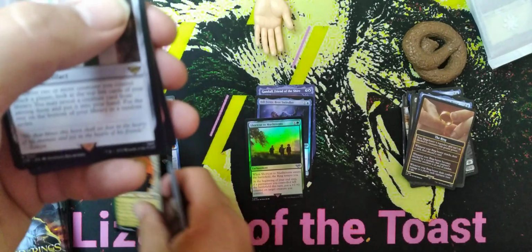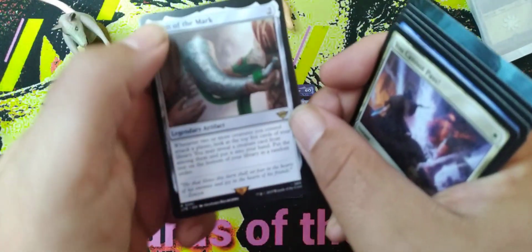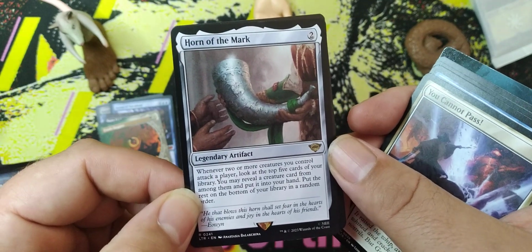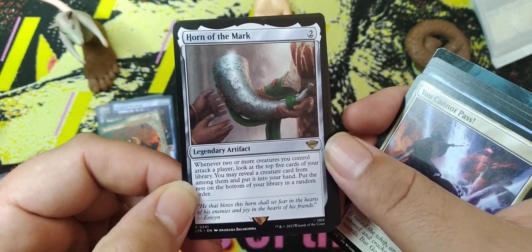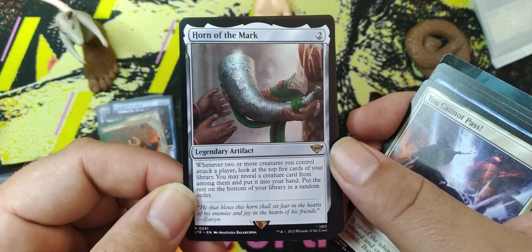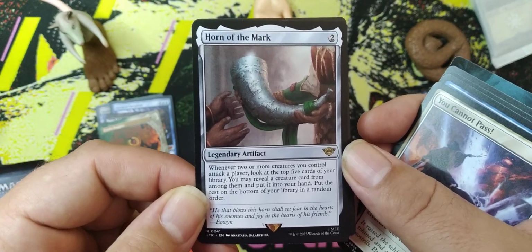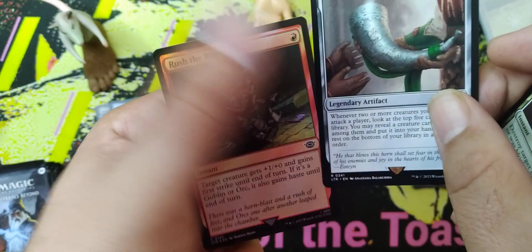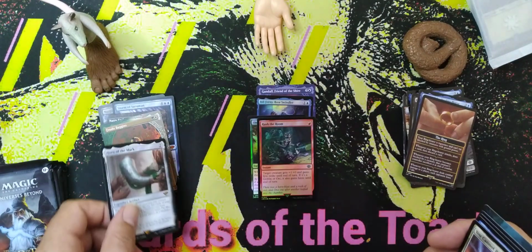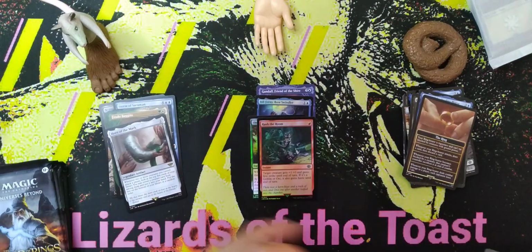Horn of the Mark. Is that a mythic? Oh, that's a rare. Two-mana artifact. Whenever two or more creatures you control attack a player, look at the top five cards of your library. You may reveal a creature card from among them and put it into your hand. Put the rest on the bottom of your library in a random order. Sure. Rush of the Rohirrim. It's foil, right? I think Horn of the Mark's all right.